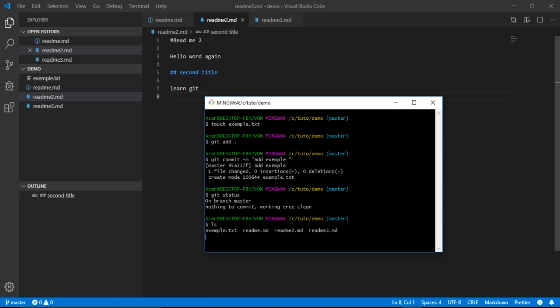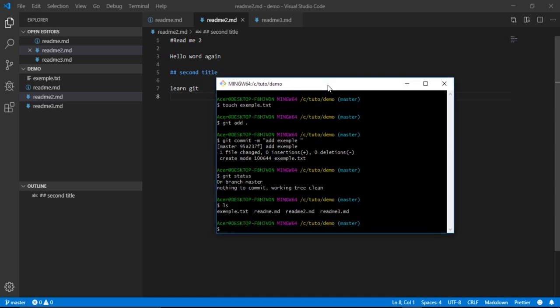Now how about if we want to rename this example, for example? We have two ways. The first way, which maybe you would do or you would tell me to do, is to rename it manually or with the command line move and then rename it.